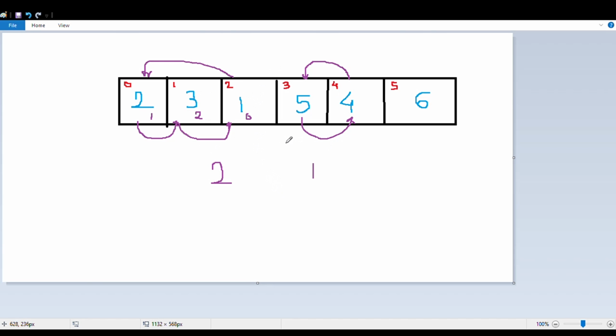So now that you get the hang of this algorithm, basically we are checking each index if it falls in one of these loops, and if it does, then we go on up until this loop is performed, and once this loop is completely closed, then we go on to the next open index, which would be 3. And then we find for this loop if there is any index which it needs to swap with. So here we find that 5 needs to go to index 4 and 4 needs to go to 3. So this is a closed loop. And for this number 6 here, we notice that 6 needs to be at 5. So we don't need to swap this at all. That's the algorithm. Now I will show you how to implement this using Python.